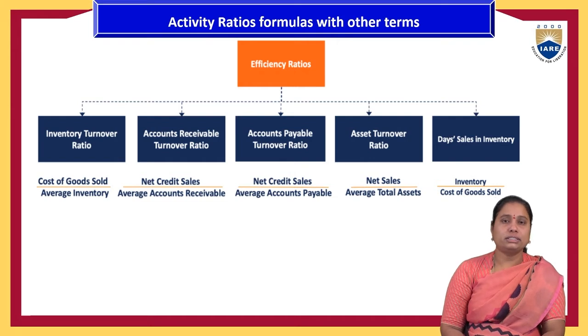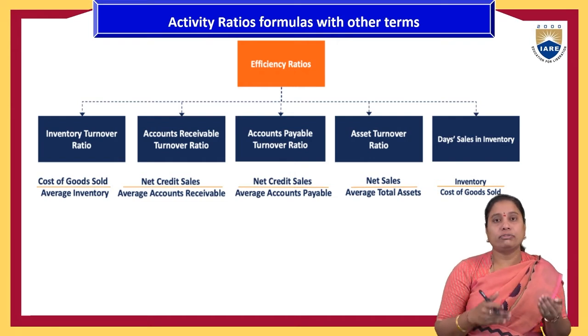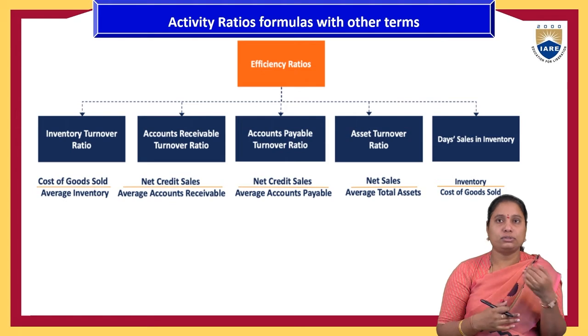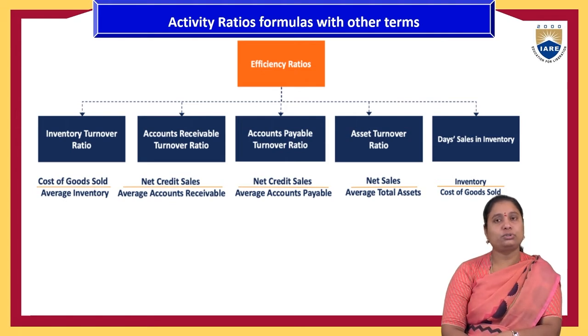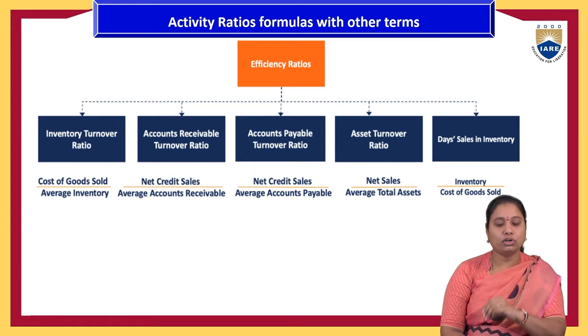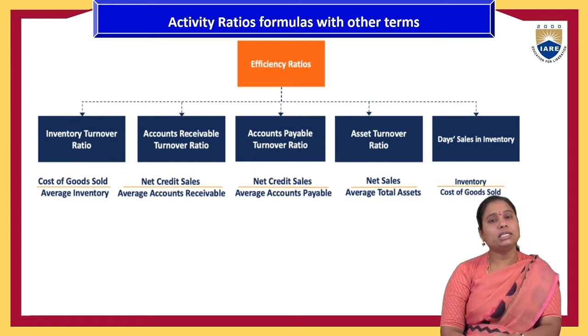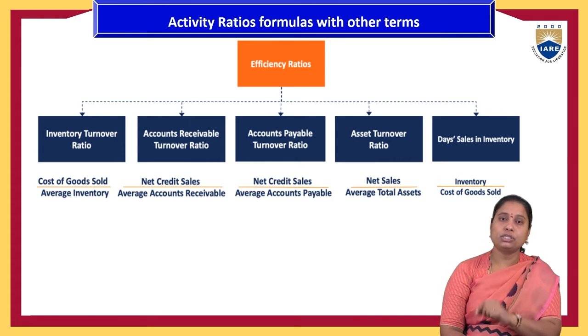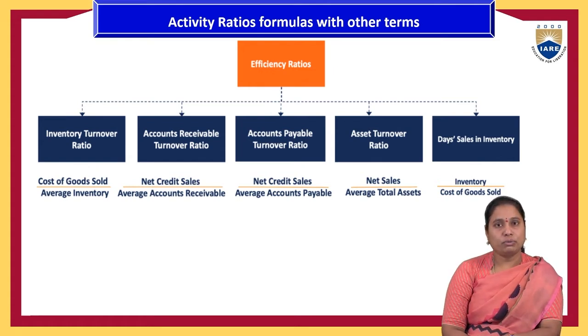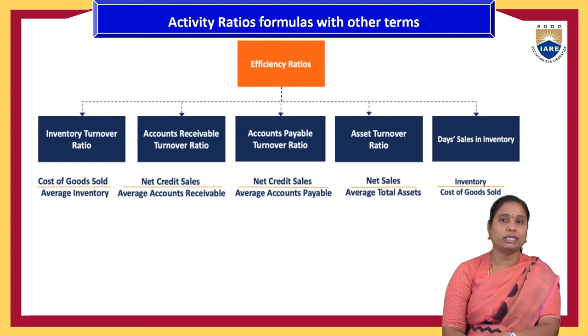There are some other terminologies too: if one data is not available, then another data is used under the activity ratios. For the inventory turnover ratio, cost of goods sold is divided by inventory, or instead of the normal inventory, average inventory can also be taken into consideration, that is opening stock plus closing stock divided by 2. And for the accounts receivables turnover ratio, that is net credit sales by average accounts receivables, instead of the account receivables value, the average value can also be taken.